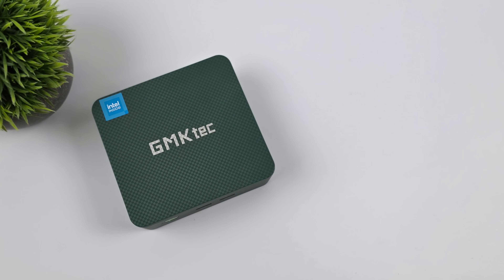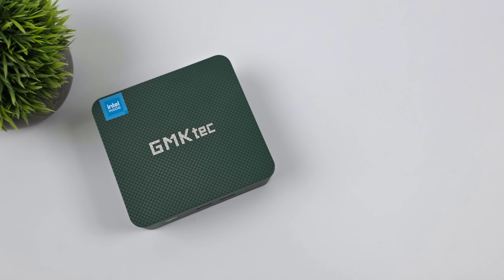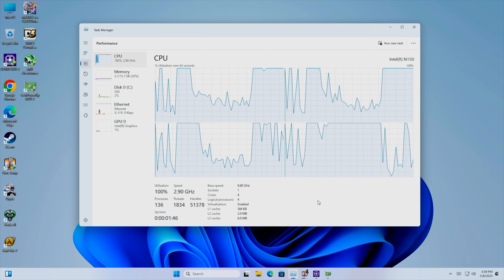I always like to monitor total system power consumption using a kilowatt meter from the wall, and we're in performance mode full time. At idle this is only pulling 5 watts. 4K video playback is right around 9 watts. 1080p gaming hits up to 21 watts from the wall — that's about the max I saw. Lower-end emulators will be under 21 watts; that peak was really just stressing the iGPU and CPU with PC gaming. These N-series chips are all about low power consumption.